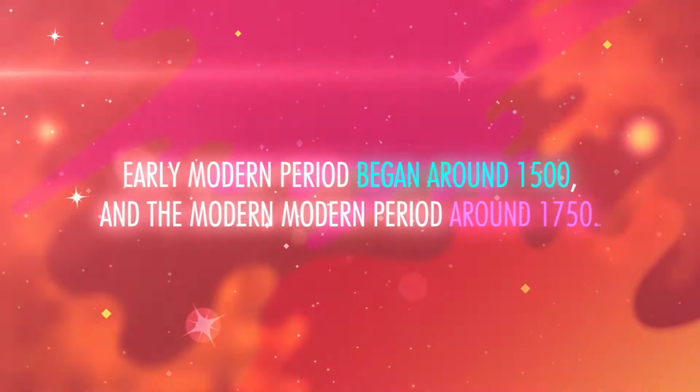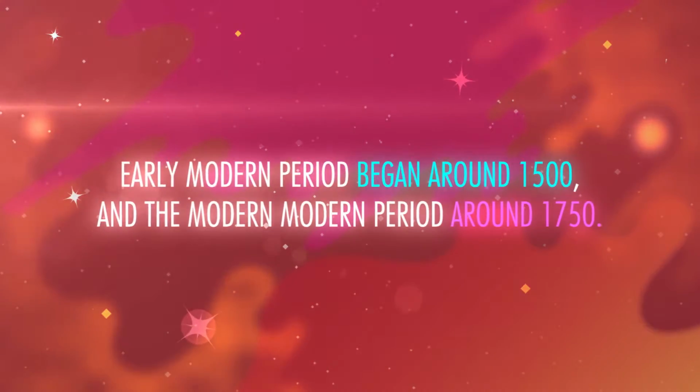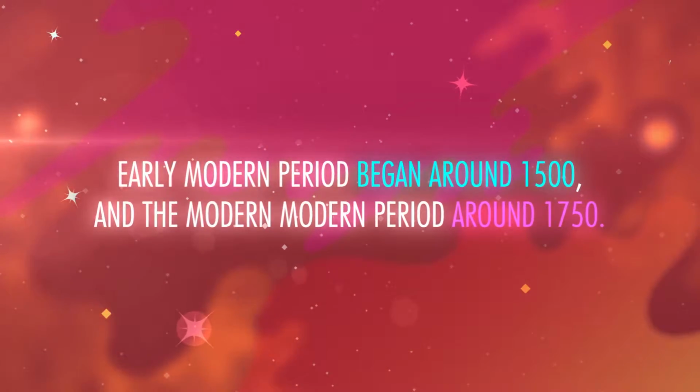Then again, it would be silly to call the first human foragers early modern. So for the purposes of today, let's say the early modern period began around 1500 and the modern period around 1750, with an acknowledgement that it's all a little bit arbitrary. And I know what you're wondering, but no, 1750 was several decades before the first flushing toilets.